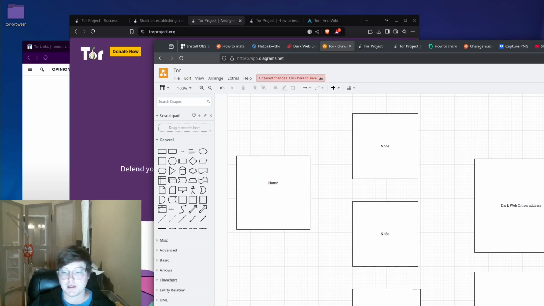Because if you host your website from your house, then everyone who visits it knows your house's IP address. And let's say you're using an open source social network like the Fediverse, or my favorite, the Nostr network. Whenever you post onto Nostr or the Fediverse, whoever's hosting either the Nostr relay or the Fediverse server, they see the IP address that you're coming from. And that kind of breaks your anonymity, right? Because the host of the relay or the host of the Fediverse server, they see your IP address and they know exactly where you're coming from.